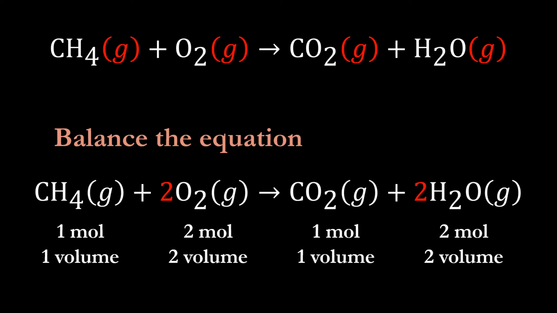Well, in these types of problems, there is a different way of looking at it. Not only are the moles proportional like this, but we can look at a portion of volume, assuming that these are ideal gases. So what that means is we could read it like this. For a particular volume of methane, it requires twice that amount of oxygen gas to produce the original amount of carbon dioxide and twice that amount of water vapor.